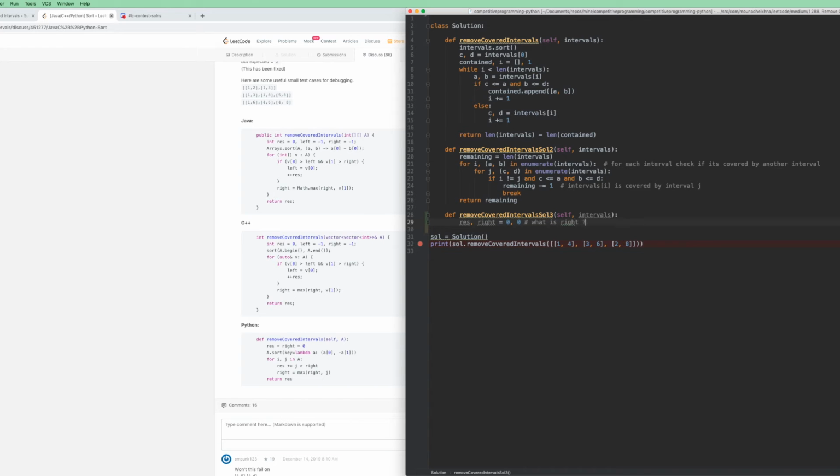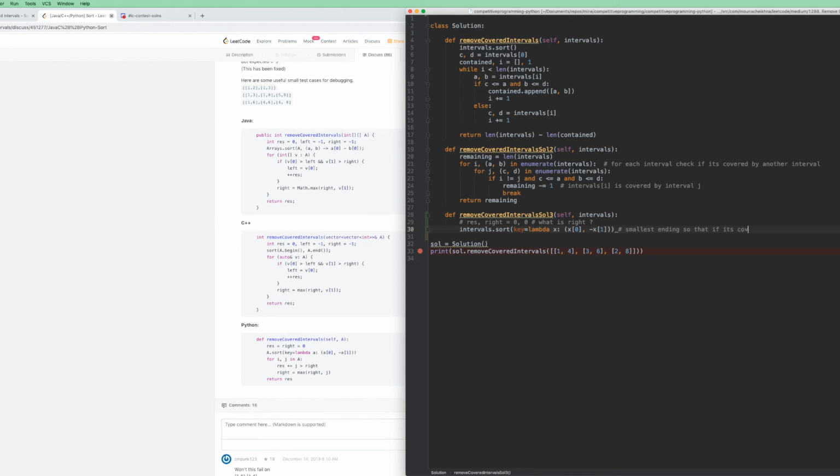And then here we can sort the intervals by, let me first understand what this sort by key is, which would be equal to a lambda function for x, and it would be the first one, and then we want the smallest ending first, right?